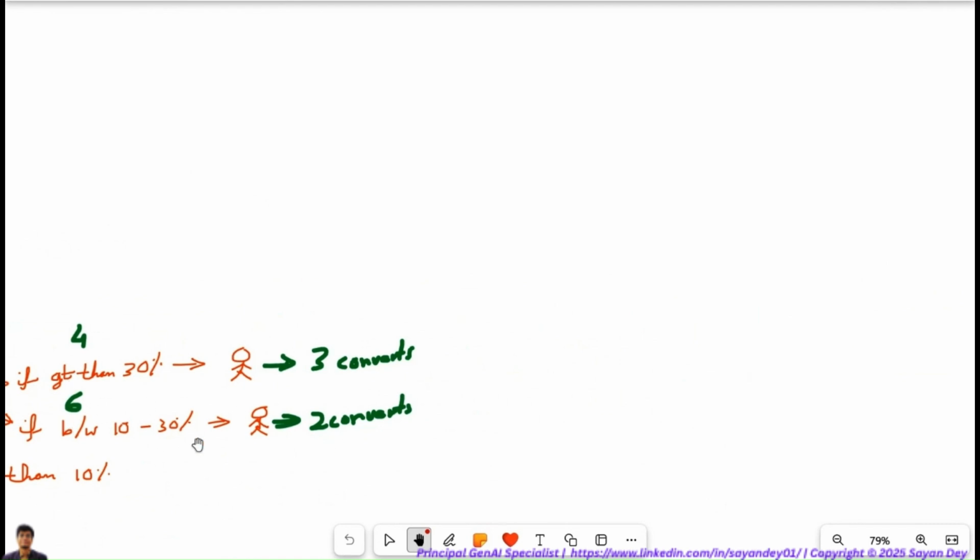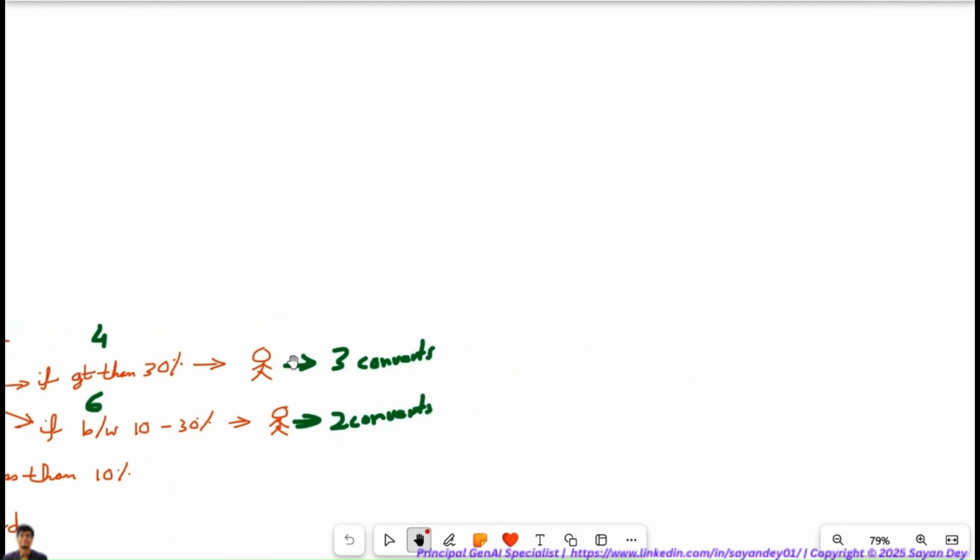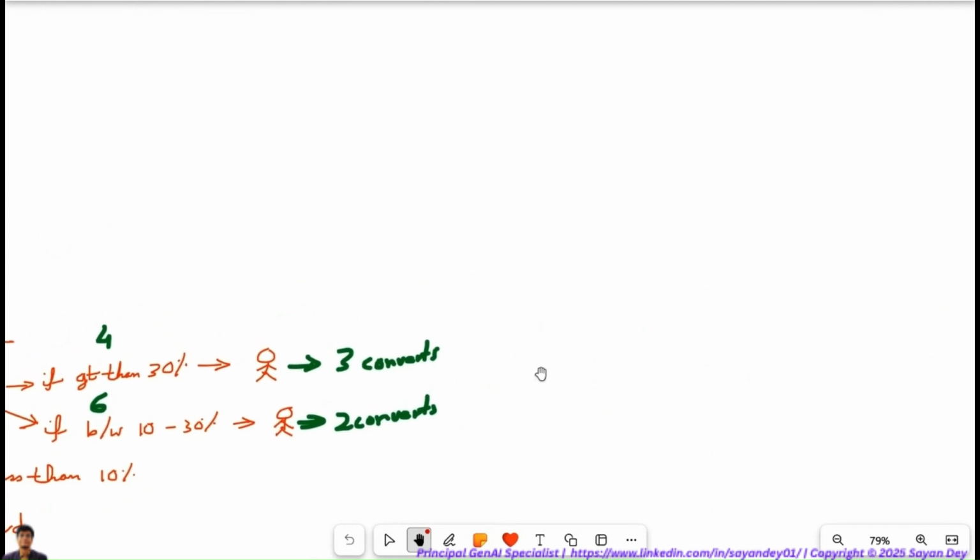So you can see that you're only effectively making these 10 calls and you're getting 5 converts. Why? Because you're channelizing it better. That is the other benefit of using machine learning for defining a process flow, because you're able to channelize those leads better. So the same call center operator is not handling all the customers. In this case you're finding out the probability of conversion, and based on that, leads are given to different customers, right? So this is how you can streamline customer support using machine learning, which we are seeing a lot of today generally.